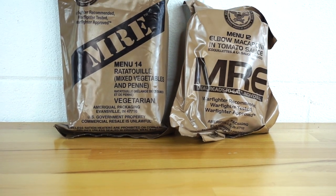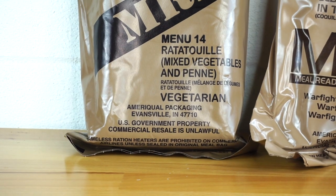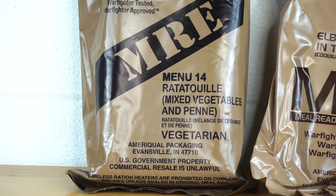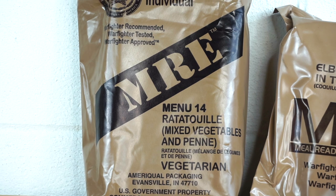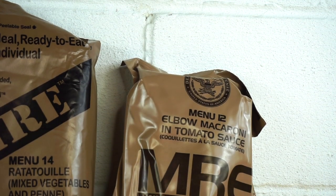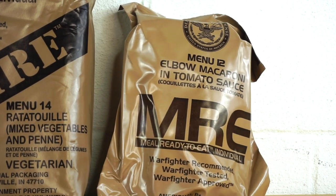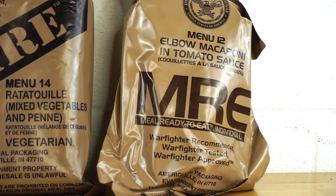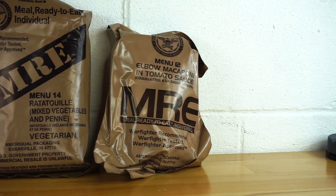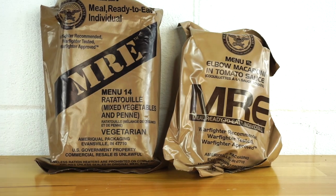For the food choice, I stuck with tried-and-true MREs. The reason I like MREs is they have things in there you might not have thought of for a regular bag — like toilet paper and other things that are definitely nice in a survival situation. You can spread out that MRE to last a couple of days without starving, and they are really nice for the money with a lot to offer in a compact package.